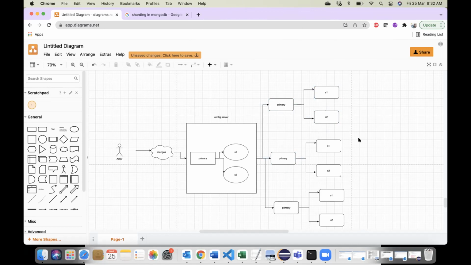Cluster means the servers are interconnected, but will be available on different machines, different nodes. On local IP addresses we can also run it, but there will be no use. But it is essential for you to understand what this sharding architecture is, because you will be using it a lot in your future in case you need it.